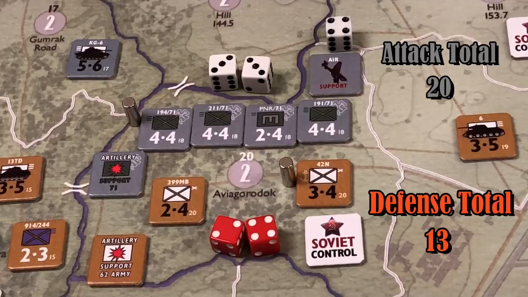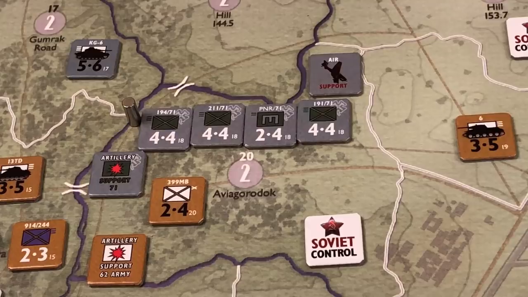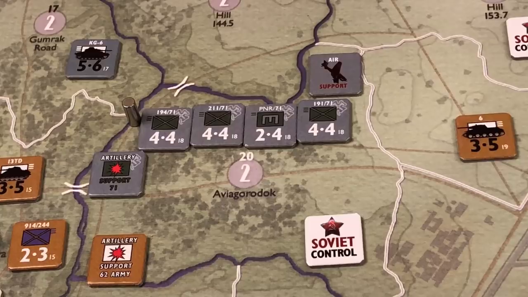The German total is greater, so this is a German success, and the Soviets have to now absorb in losses the difference in points, which is 7 attrition points. So the Soviets have to absorb 7 attrition points. The elimination of a fresh unit absorbs 3. So they start by eliminating the 42nd Naval Infantry Brigade. That takes care of 3. And they also eliminate the remaining infantry unit. So the Soviets have fulfilled 6 attrition points, but there's 1 more point and they will not be able to absorb it. So that will be an overrun.